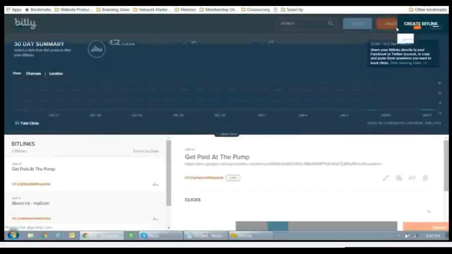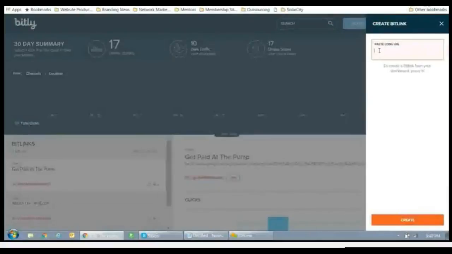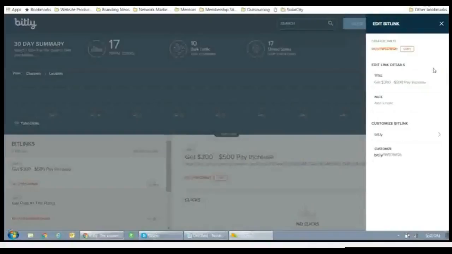create a bit link. I'm going to paste my long URL, and then I'm going to customize it, and I'm just going to customize it $300. That's what I'm going to do, $300. bit.ly/$300. I'm going to click Save. That's already taken.